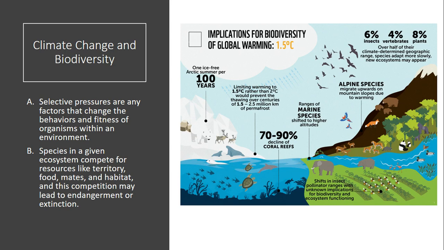Now, how might climate change and biodiversity play a role? Well, we know that if temperatures are going to change, if precipitation patterns are going to change, these are two selective pressures that organisms have to somewhat adapt to. And the organisms that are going to wind up surviving and reproducing more than others are going to wind up being the more fit individuals in their then environment. And so the species that can't do that, unfortunately, will then become threatened, maybe endangered, or even extinct in the future.